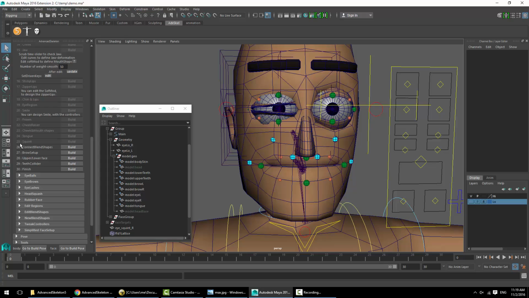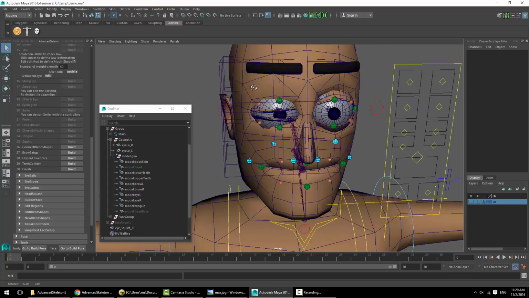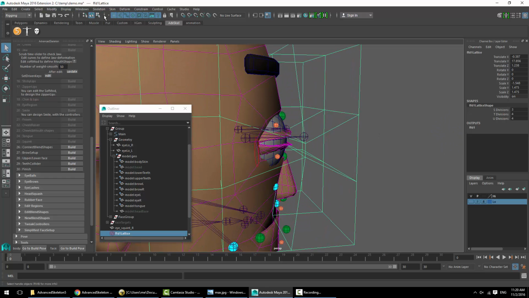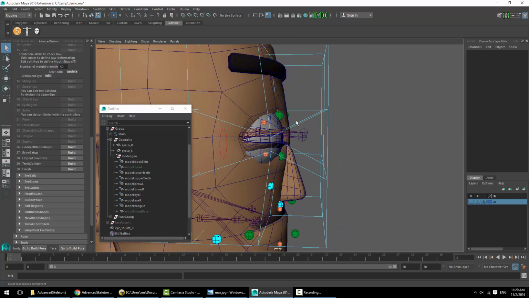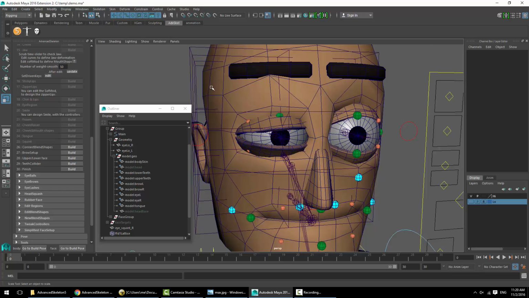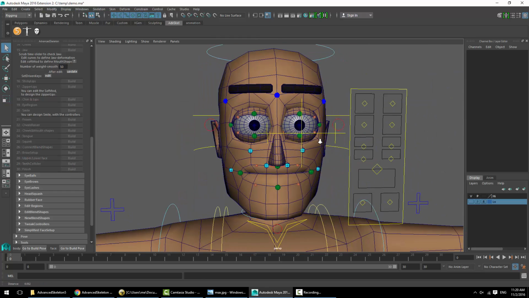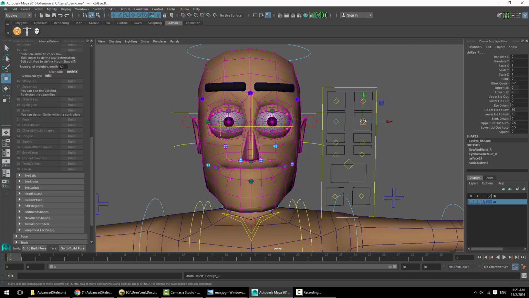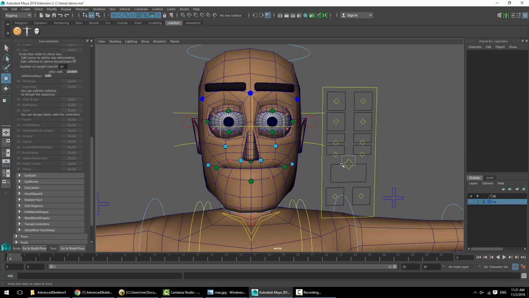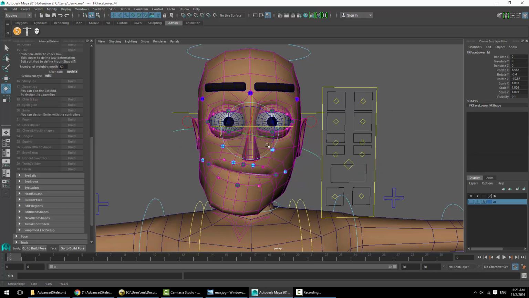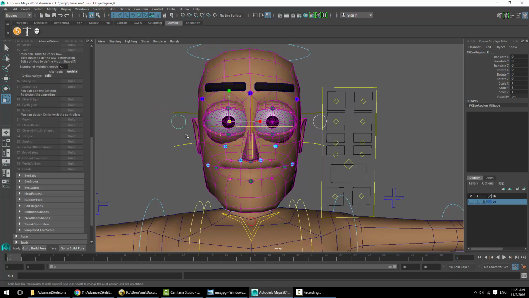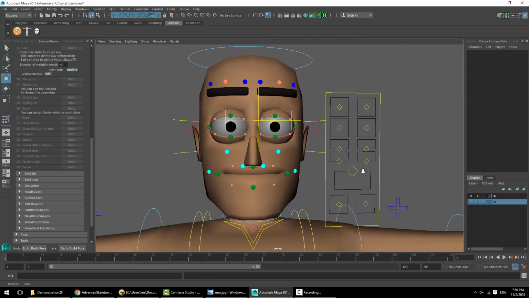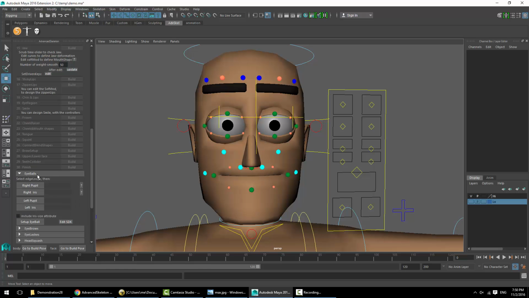Now, after running step 25, squint, we can see that the squint comes out a bit unfortunate on this character due to the way his eyelids are built. So what we can do is adjust the points on this lattice to make the squint look a bit better. So now that the face setup is finished building, we'll go ahead and test some of the controls. And the face controller seems to be working alright. We'll be moving on to do the eyeball setup.